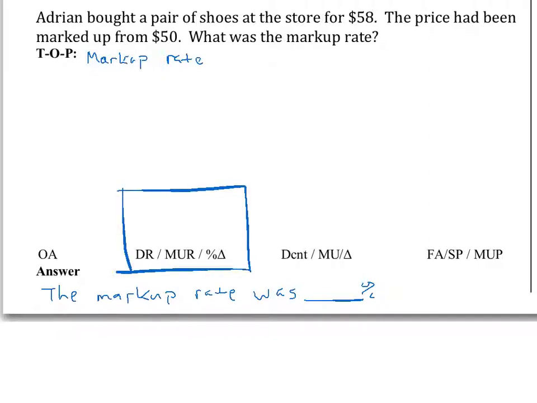Now I got to figure out what information is given to me. Adrian bought a pair of shoes from the store for $58. What is the $58? Which piece of information is that? Original price. So this is one where we have to be really, really careful. If we think about this and what type of problem we wrote down, we have a markup. So that means the price went from a lower number to a higher number. So if we've got the original amount and the final amount given to us, that can't be the way that this worked out.